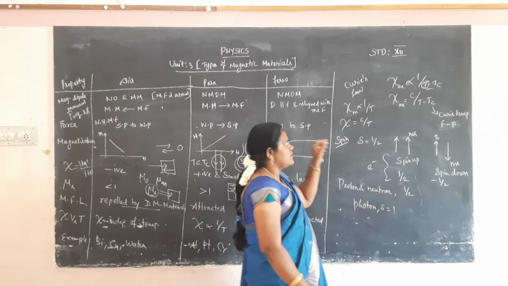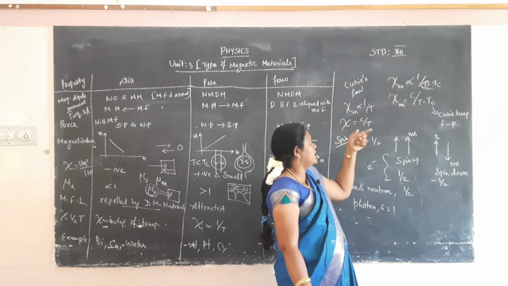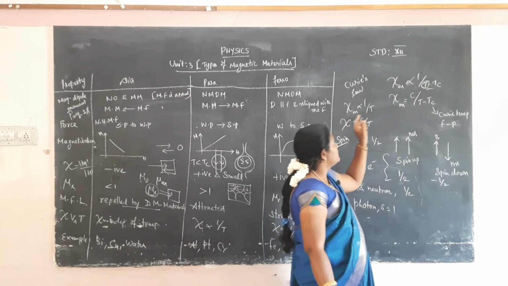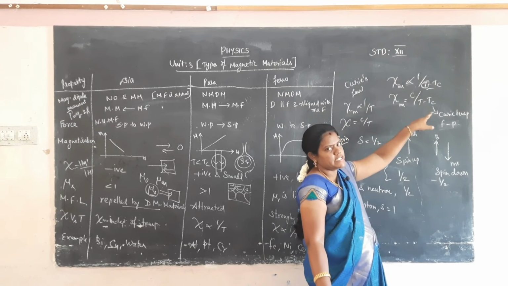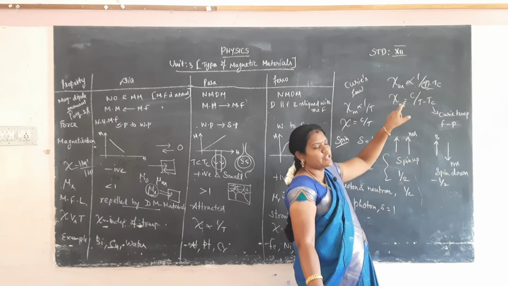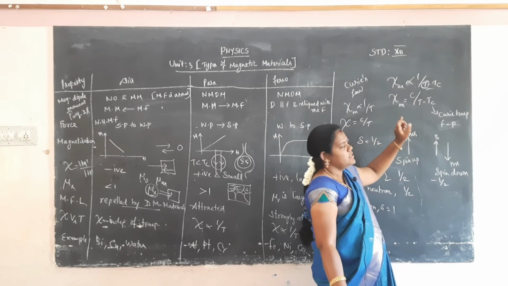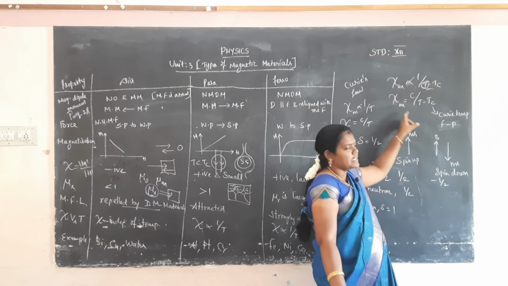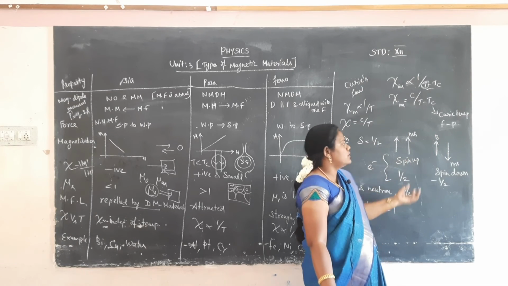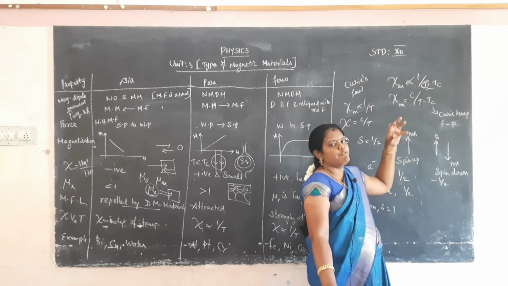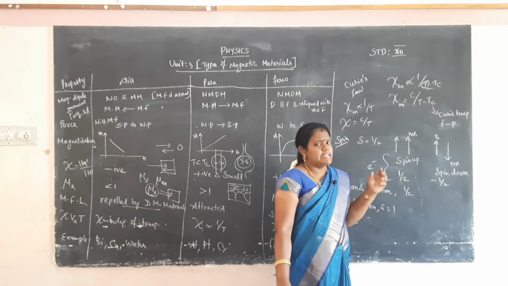So the Curie-Weiss law is where Curie and Weiss discussed the relation between susceptibility and Curie temperature. Susceptibility is inversely proportional to T minus Tc, where T is the initial temperature and Tc is the Curie temperature. So susceptibility in a medium is equal to C by T minus Tc. Due to this Curie temperature, the material is converted from ferro to para. Above that temperature, the ferromagnetic material converts to paramagnetic. That is the Curie-Weiss law.